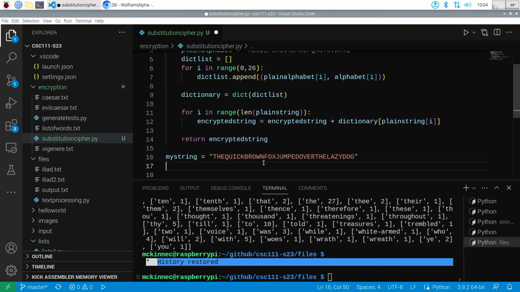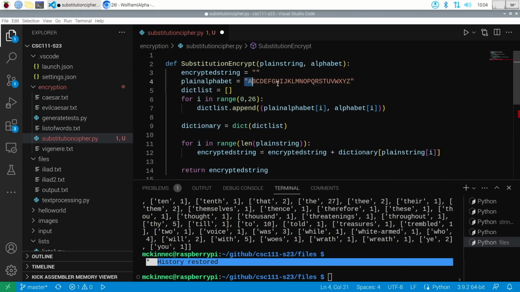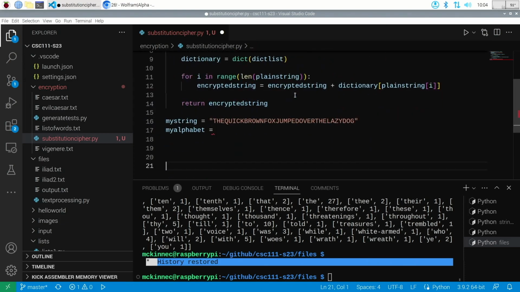Okay, so just for sake of testing, I'm going to start with the alphabet being the usual order, and then we'll scramble it up somehow. Okay, so if I do say something like, all right, what did I call this?